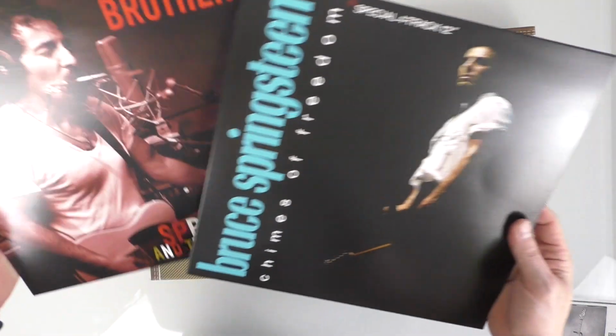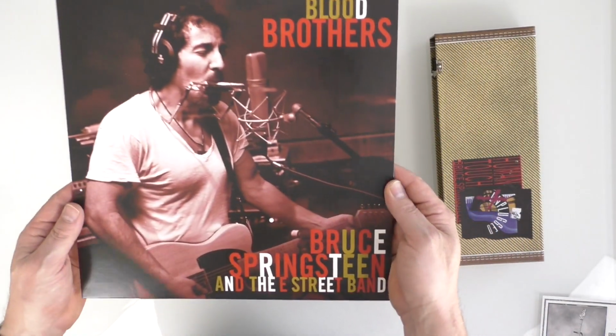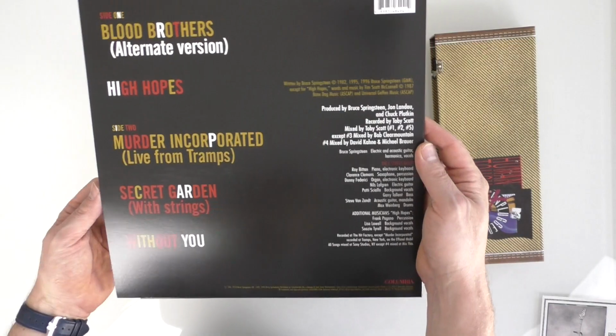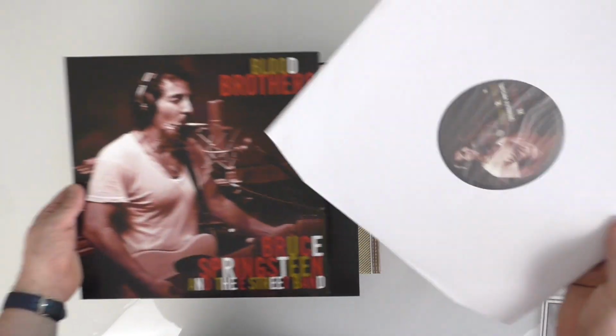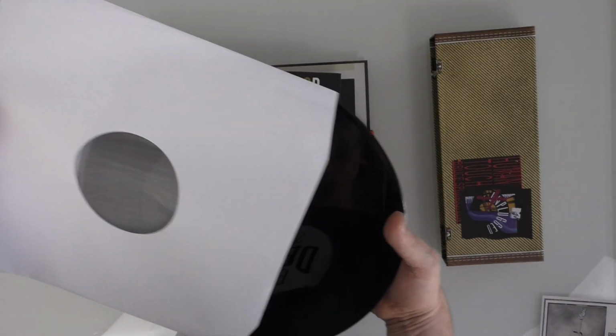And then the last two records in here are kind of 12-inch EPs. So this is the Blood Brothers EP. This originally came out in 1996. It's a five-track recording. This comes with a polylined sleeve. There's no printed inner for this one.